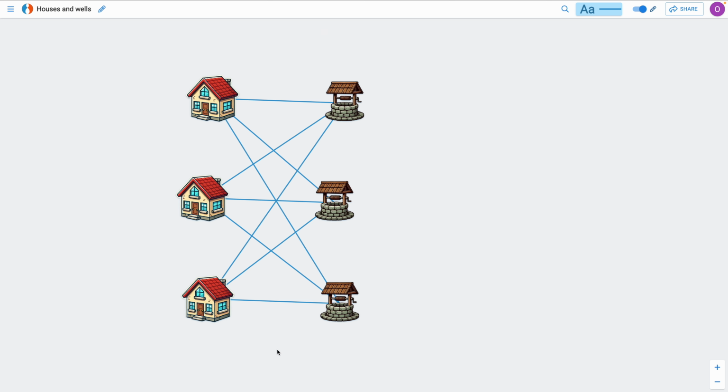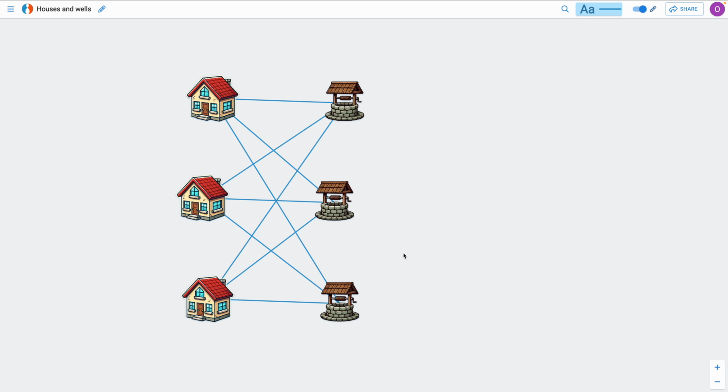And the problem is whether we can arrange the houses and the wells in such a way that none of the paths is crossing. Right now we have a lot of crossing. One crossing is here, here, and so on. So can we rearrange this picture in such a way that all the crossings are eliminated? And if you are not familiar with this puzzle, you can pause this video and think about it for a while.